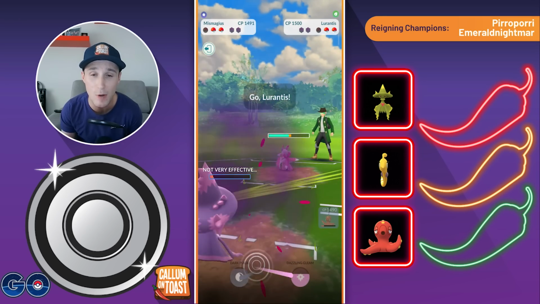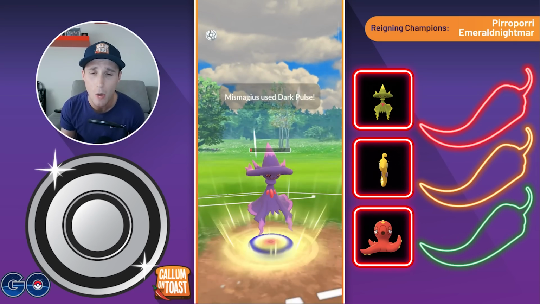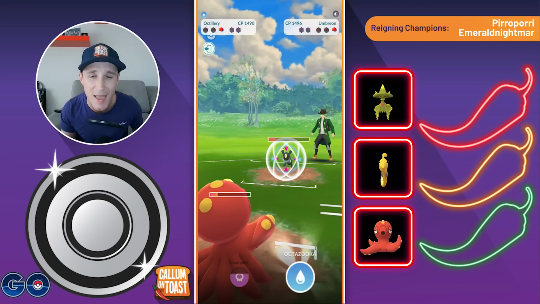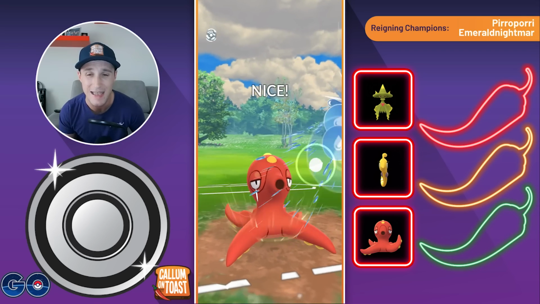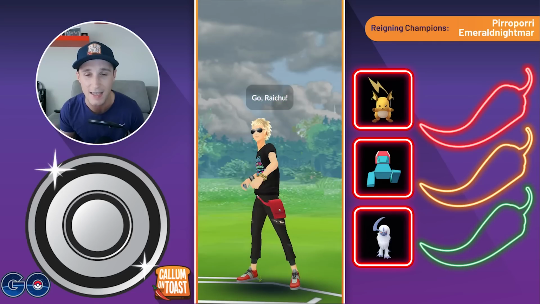The opponent comes back in with Lurantis. We swap out immediately, making it to the Dark Pulse. This will be taking out Lurantis. We also only give the Umbreon one extra Snarl. We barely make it to the Octazooka in time. Does this KO the Umbreon? Yes, it does, and we take that game.